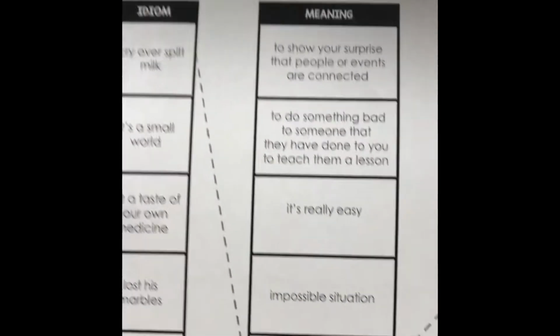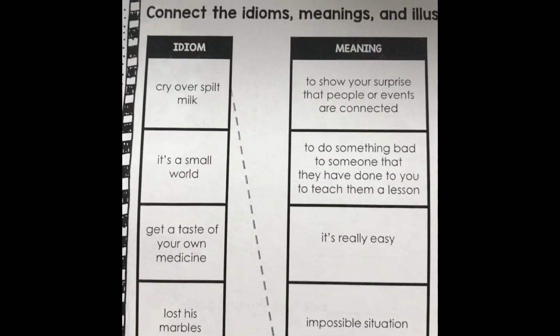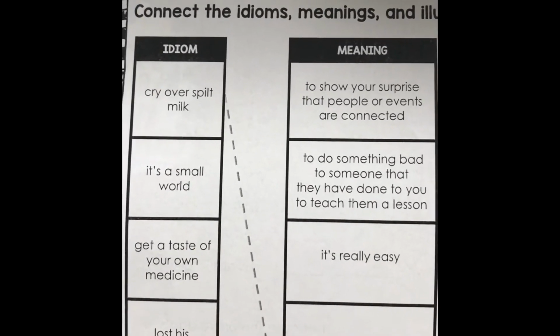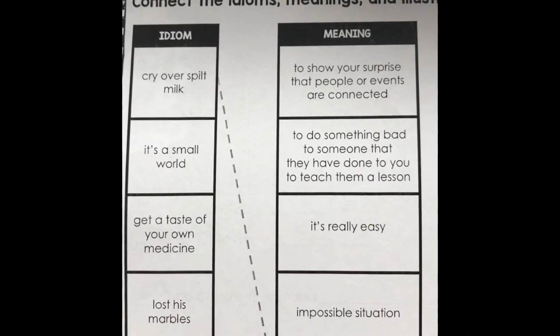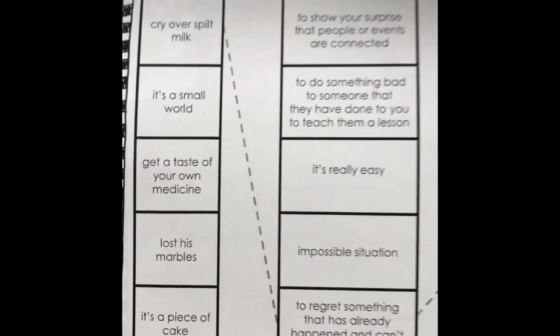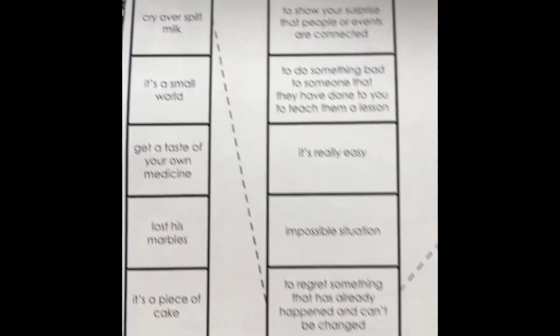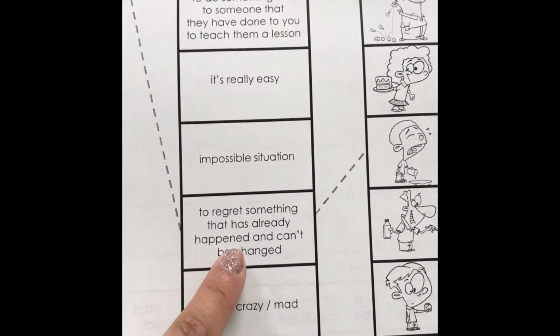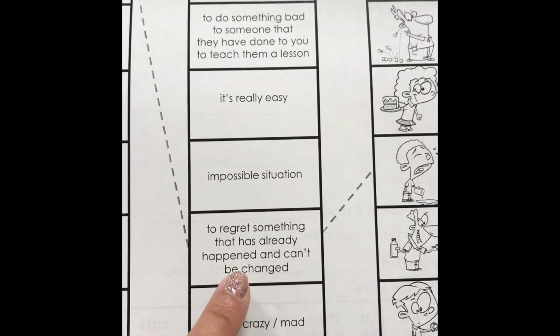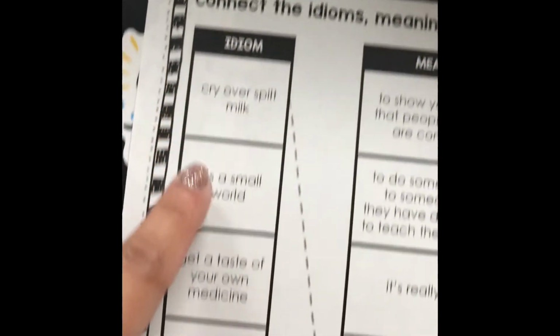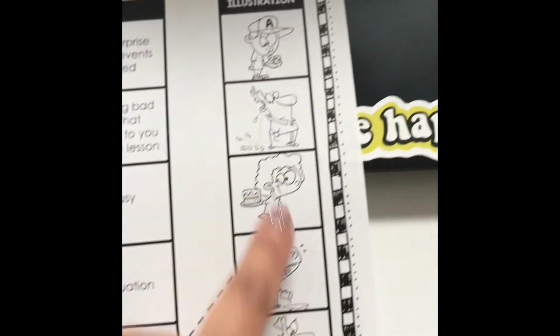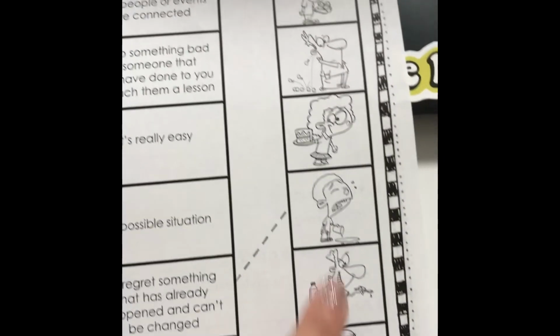You can do it. Second thing is focusing on idioms. Again, these are just reviews from last week. An idiom is a word or phrase which means something different from its literal meaning. So they did the example for us. What you're going to do is connect these. So the idiom cry over spilt milk means to regret something that has already happened and can't be changed. So this little character, if you would like to read these through and then try and connect them to the picture first. I think the pictures are very helpful. Super fun thing to do.